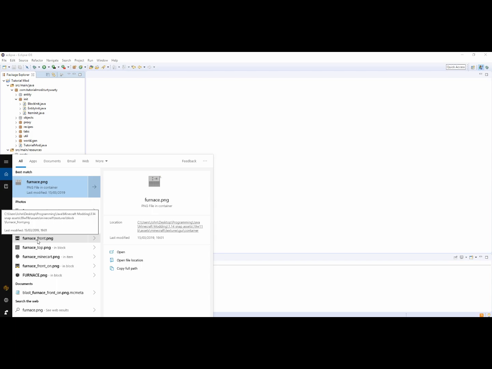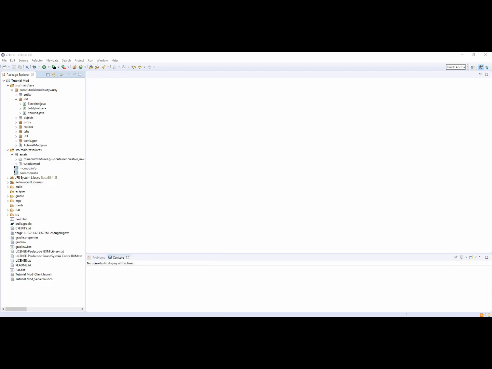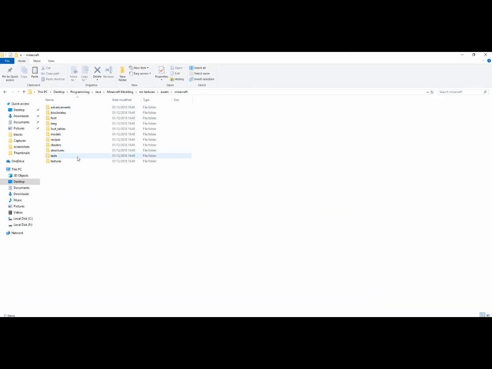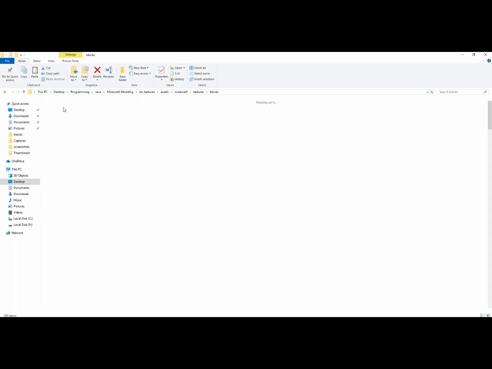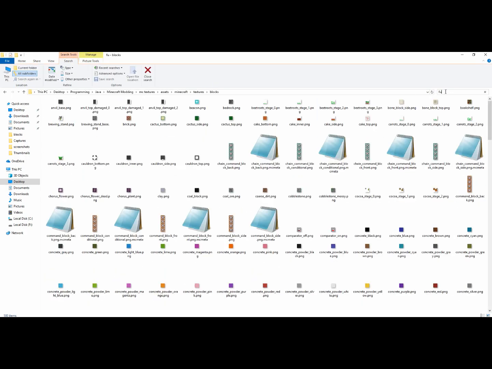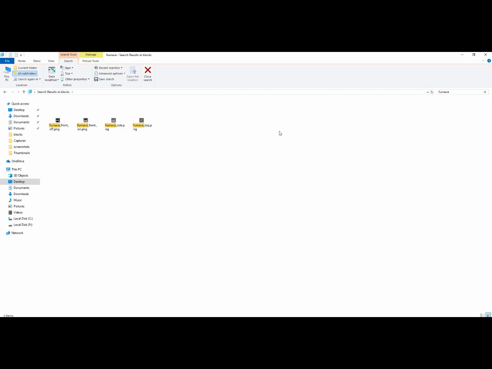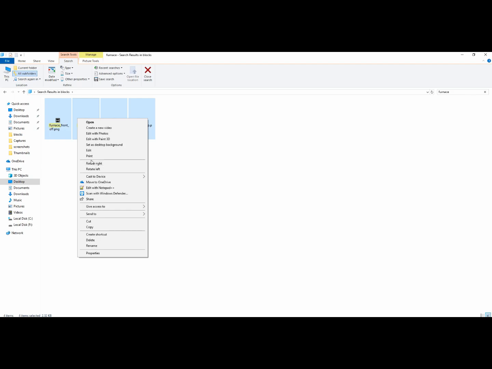No, that's 1.14. So I'm going to open this in actual fact, and I know that I have my own. So if I bring this across, if I go textures, blocks, we should see furnace. Right, yeah, we can grab all of these.